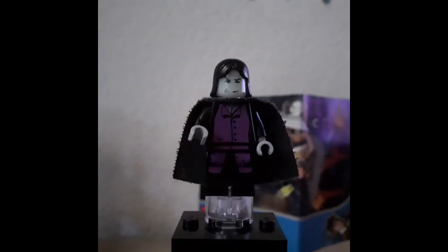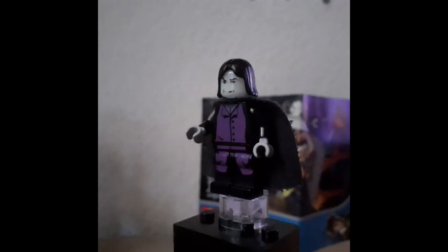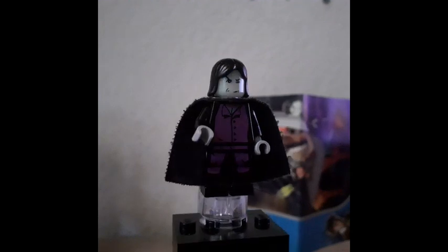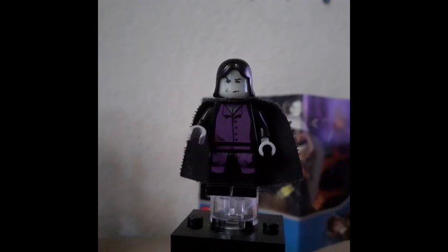I personally would just use something like a tan to show he's actually very pale, rather than glowing in the dark. Because that's something that fits more for ghosts rather than, I don't know, regular human beings. I mean, he's not exactly, but he's like a Prince of half-blood or something, I don't remember.